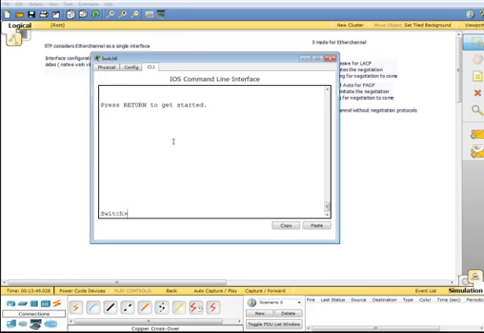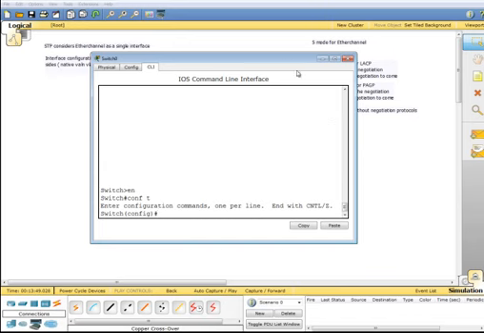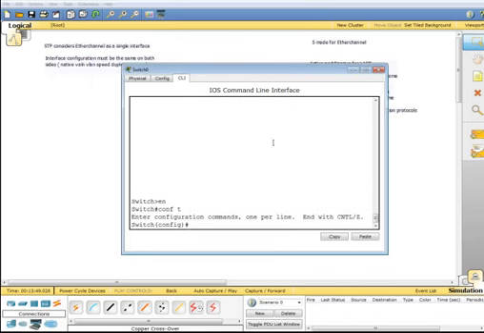I'm going to enter enable, conf t, and I'm going to do interface. I'm going to configure the interfaces one by one rather than as an interface range.